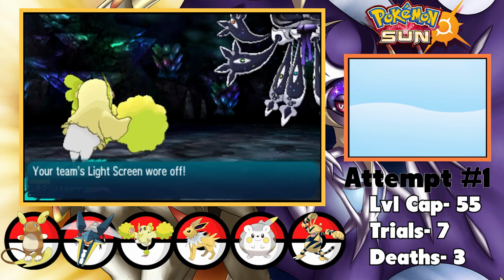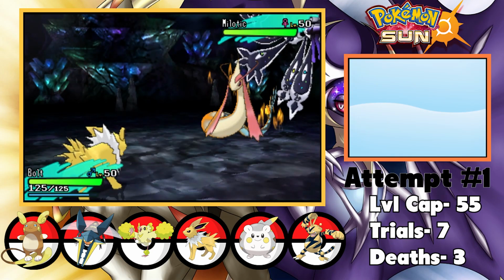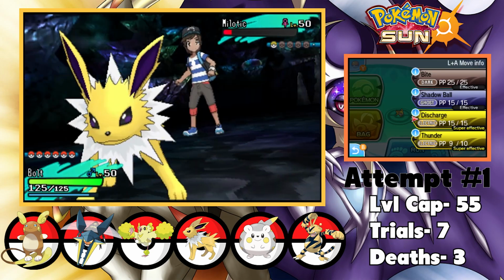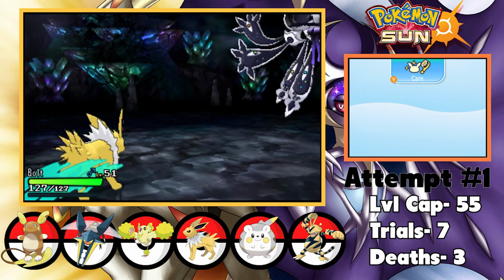I switch into Bolt as I'm pretty sure he can take a Hydro Pump, but he doesn't even have to because she misses. I then bring Milotic to 1 HP with a Thunder as she misses with another Hydro Pump. At this point, it's definitely game as I go for a Discharge, finishing off the Milotic.